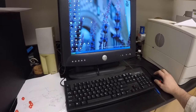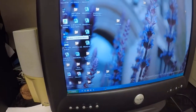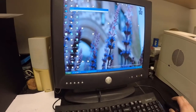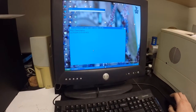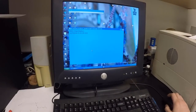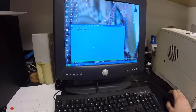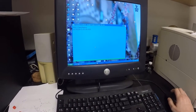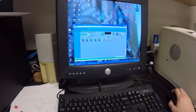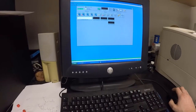So if you're in here, you want to go to GC-MS, which is right over here. GC-MS. Double click that. That'll bring up the GC-MS controller, and it's going to be on whatever settings the last person to run it was using.